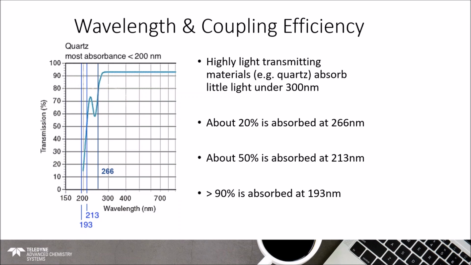Now, if you are using opaque material, you're doing bulk analysis or something of the like, then a 213 or even a 266 can work very well. But as I say, as you get towards those clearer materials, or if you're doing biologicals, you'll end up with better results with a narrower wavelength.